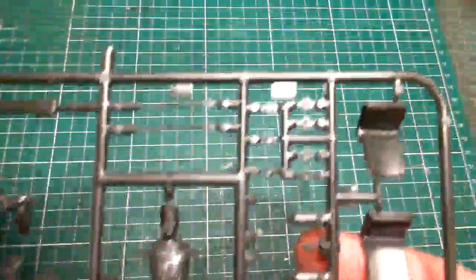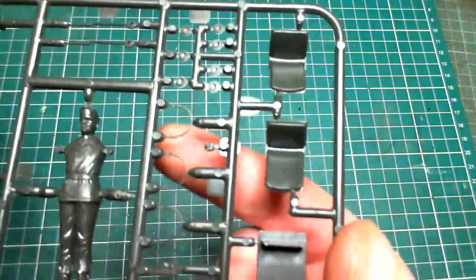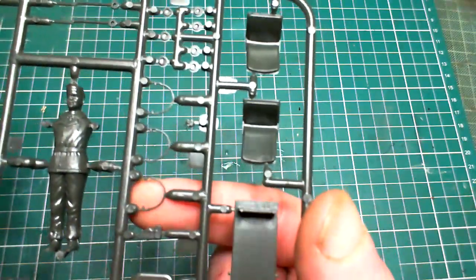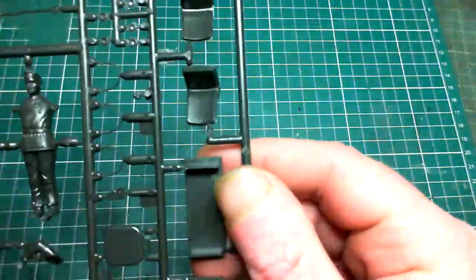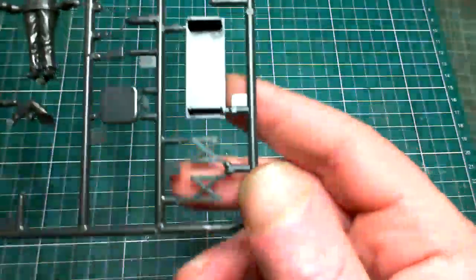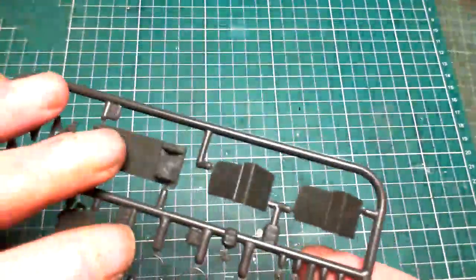We've got some other parts that I haven't got the faintest idea what they are. These, as far as I know, from what they look like anyway, are the spare wheel holders. I've seen it on other Panzers, but I can't be guaranteed. I won't swear to it, not at this early stage anyway. We've got two seats and this piece here.